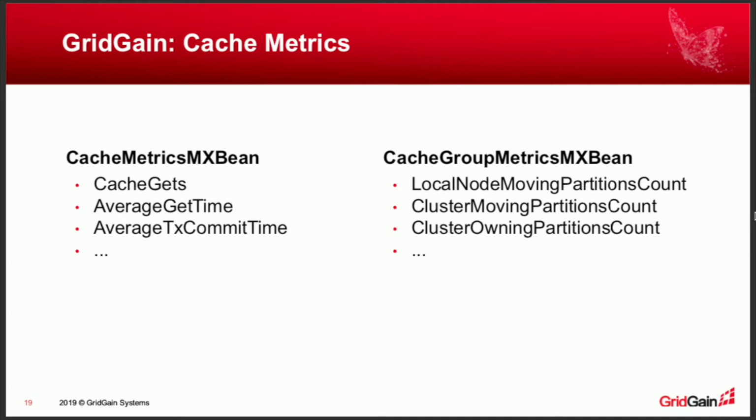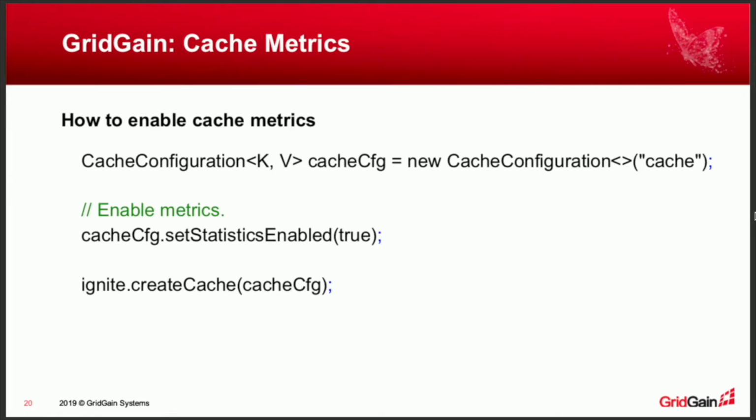So if it's really the case, you can see it using these metrics available in JMX. This kind of metrics can be enabled in configuration using this property, or it can be enabled in JMX, so you can do it in runtime. The information about rebalancing is available without any additional configuration. It's always there.